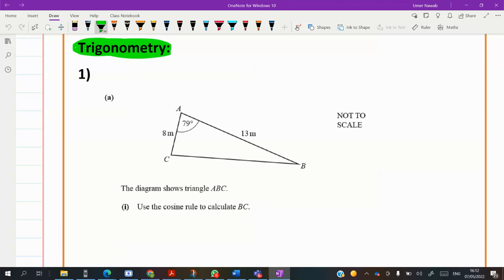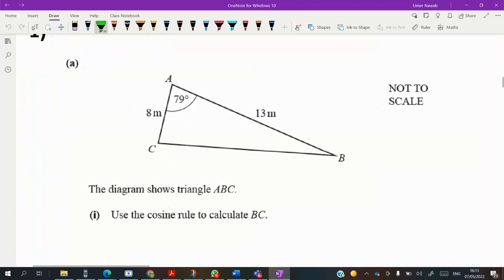I will try to cover all the concepts related to trigonometry, but the trigonometric equations I have put in another section which is related to equations. So let's focus on how to use Pythagoras theorem, trigonometric ratios, sine rule, cosine rule, bearing. These types of concepts you will see in these 9 questions which I will explain to you now, guys.